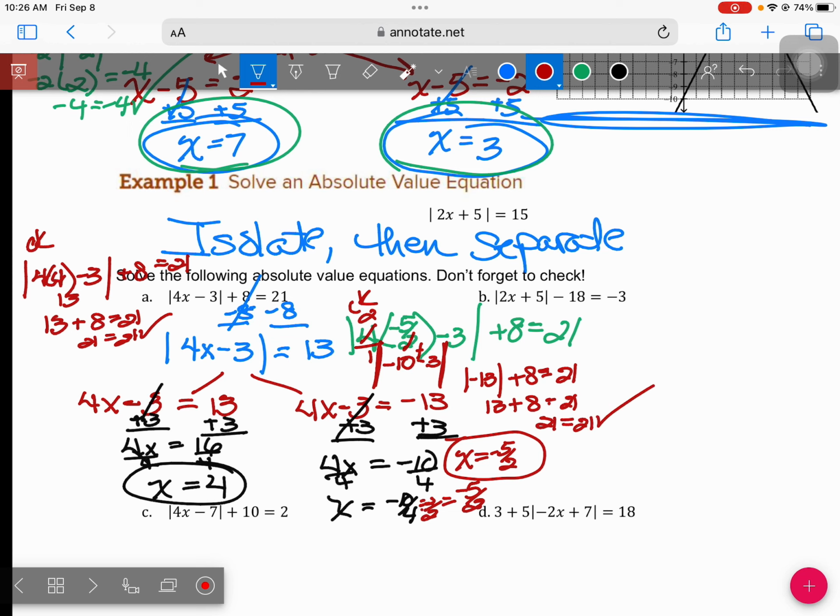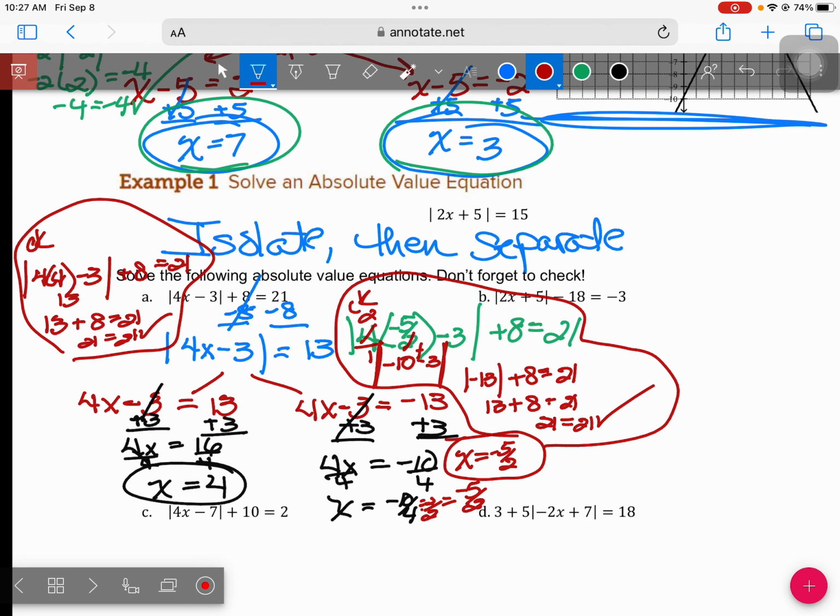So that's a lot of writing when you check. Okay? A lot of writing. Are there any questions about that? So here is my check, and here is my check. We can only write one. You don't have to write them, but you should at least do it in your head mentally. And I'll show you why when we get to C. Okay? All right, let's go to B.